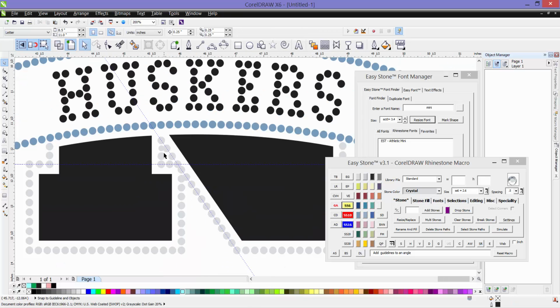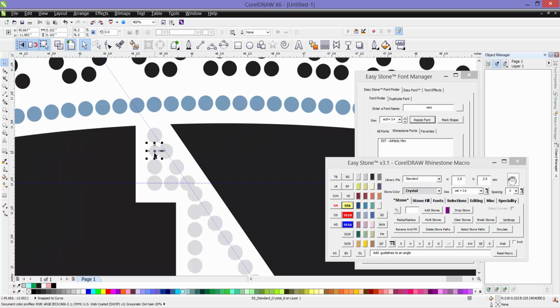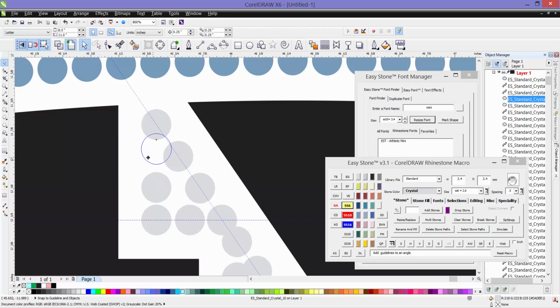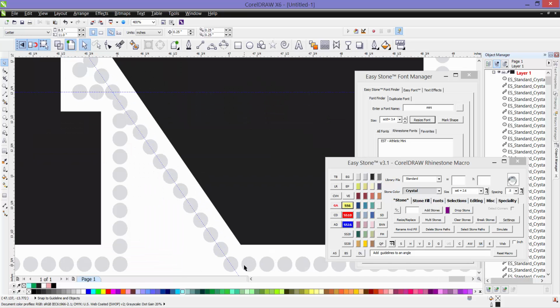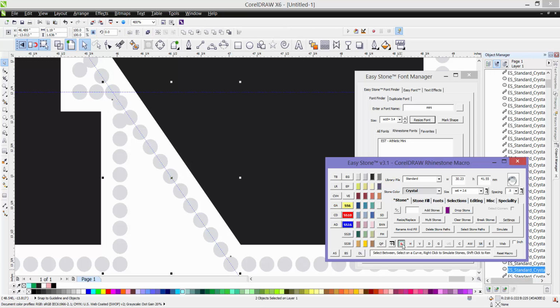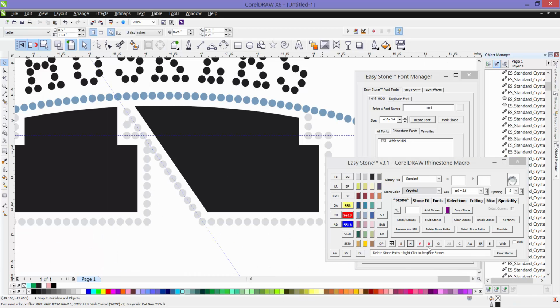I'll leave it that way. The sad thing of it is that's the only SS6 stone throughout the entire design. So in all reality, we just need to let it go. Even though I'll stress over it when I sleep tonight, we just have to let it go. And this gap isn't going to be perfect. But what we want to do then is go ahead and reset the spacing here. So we'll go from this corner to this corner, select and right click to space at an angle there. And I just think that will look better for the finished product.